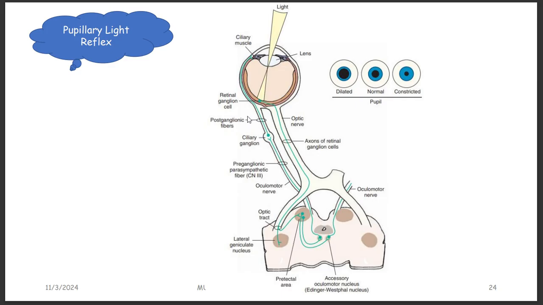And then you are going to have the retinal ganglion. You are going to have these fibers which are passing through cranial nerve number 3, and these are innervating the oculomotor. Because you had fibers coming from the other eye and fibers also from the ipsilateral eye, this makes possible the direct and consensual pupillary light reflex. So if you shine light in one eye, there can also be a reaction in the other eye.